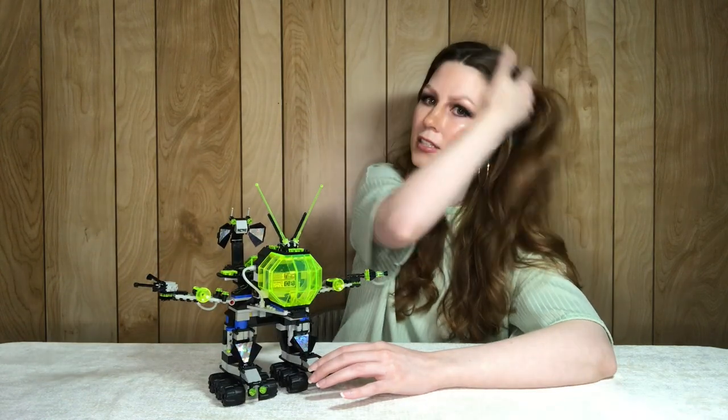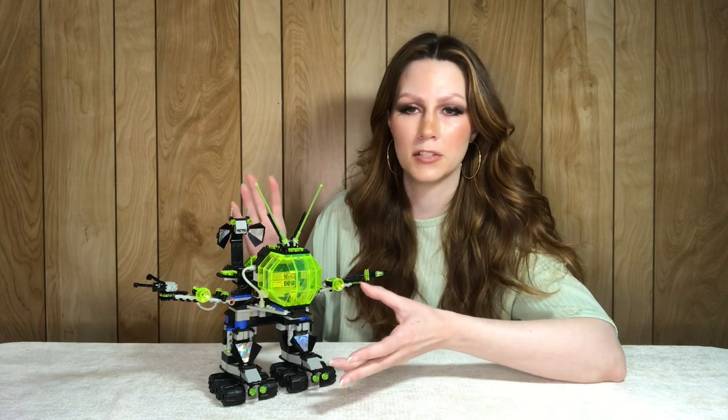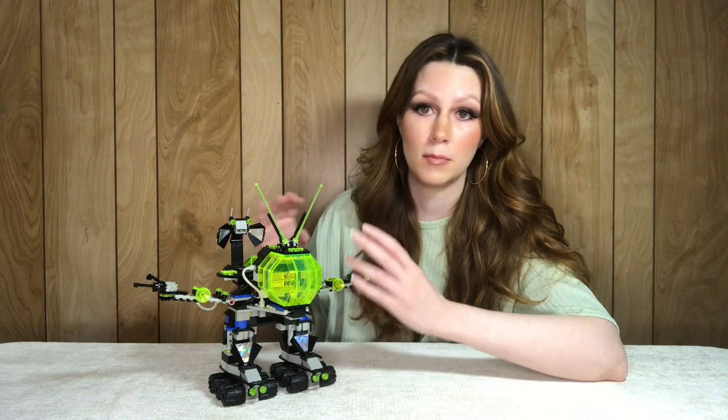It's kind of funny, RoboForce has almost like two different color schemes. Two sets have this translucent neon green, and then two sets have translucent neon orange as their main color. So the minifigure helmets match, and the torsos and hands and legs all match whatever color scheme they go with. So that's a little bit different. Usually for space sub themes, they picked one color scheme and that was it.